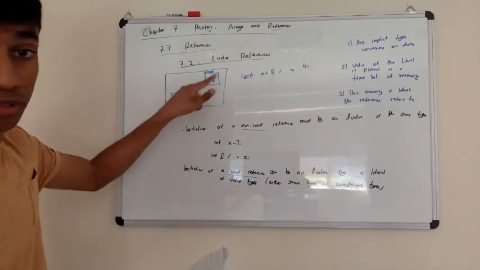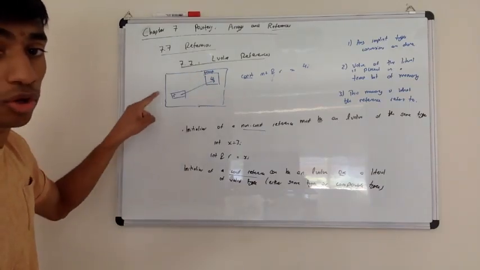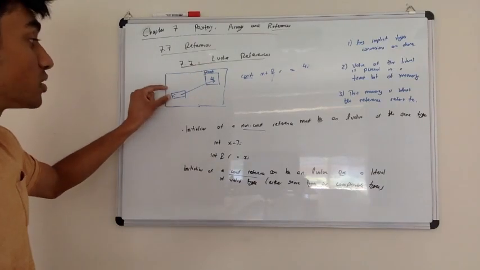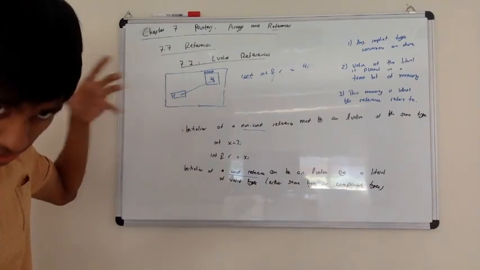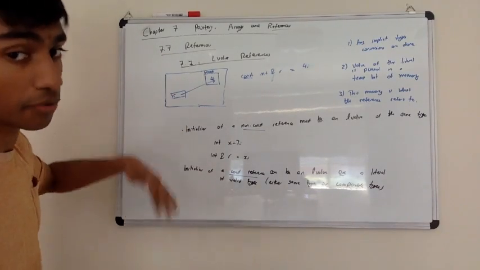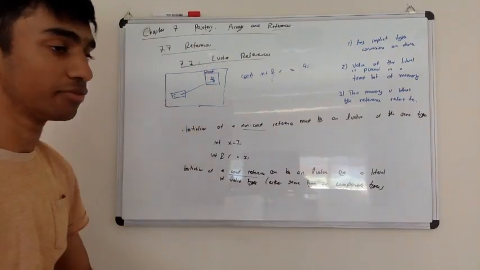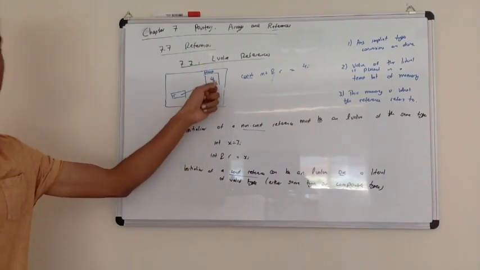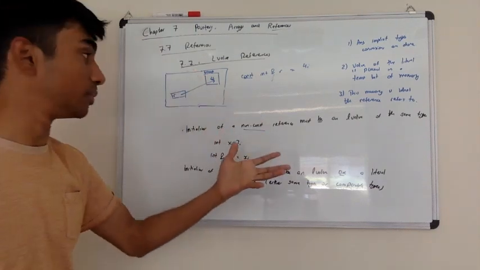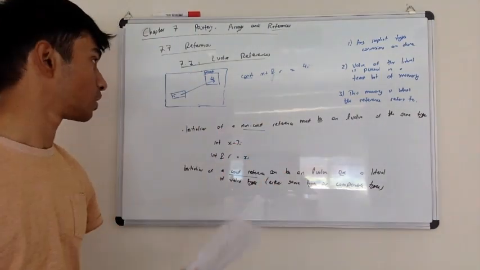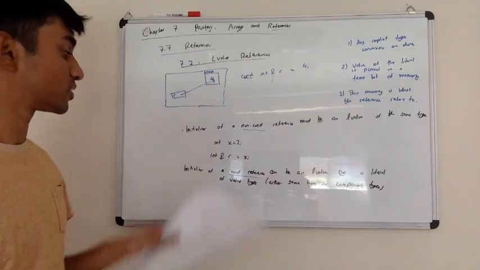And the temporary memory here persists so long as r persists. So while r is in scope, both this bit of memory and this bit of memory are existing. Once r goes out of scope, for example, if you make r in a function and that function ends, so r is no longer in scope, that temporary memory is also going to be released. That resource is no longer going to be available to anyone. So yeah, that's the difference between these two.